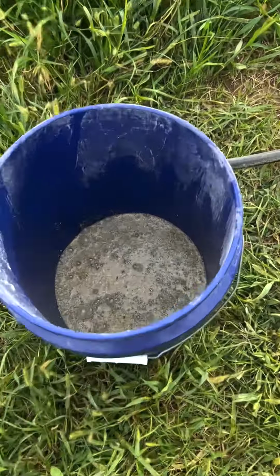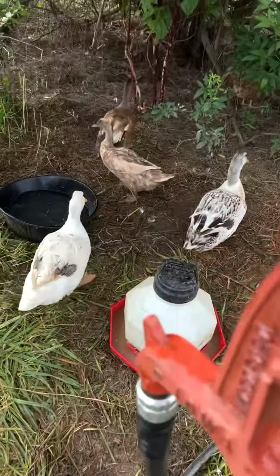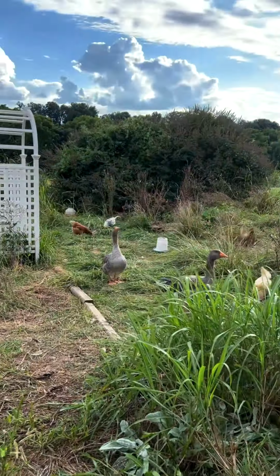So, add a little bit more water, make sure all the apple cider vinegar gets mixed in. Alright. And then we'll set this in the pole building. And we're gonna let it ferment overnight. I mean, they are gonna go absolutely nuts. And it's really cool to see them go crazy over it, because it's a way to take your feed and make it last even longer.